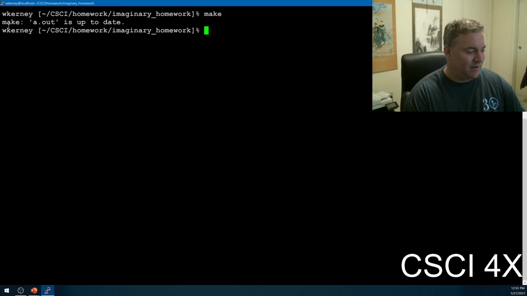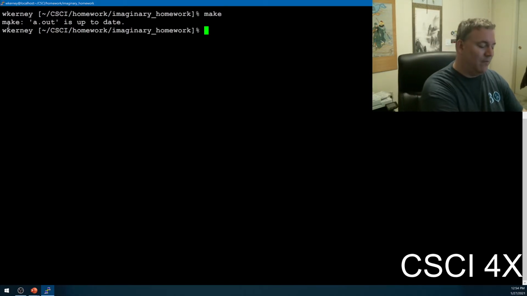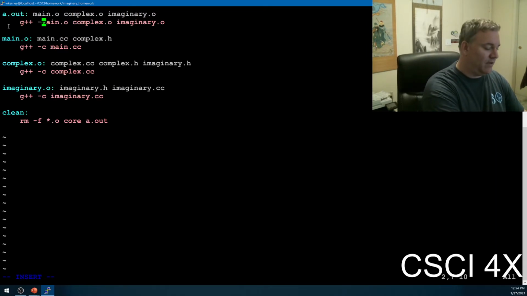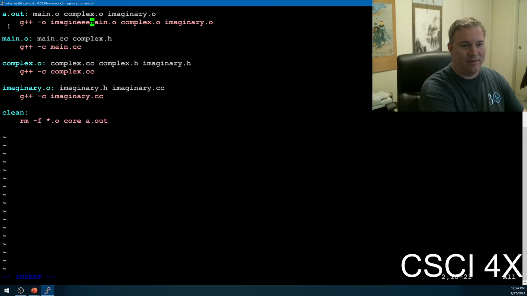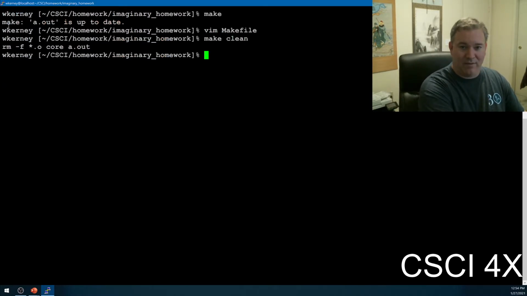Is a.out equivalent to exe? Yeah. So the default executable name is a.out for Unix. The reason for that is that there used to be an executable file format called a.out. If you compiled something and didn't give it an executable name, it would default to a.out. The reason I still use a.out is that it makes running the results of a program easier. Most professional makefiles will do this: -o imagine. The -o means that's the executable name.